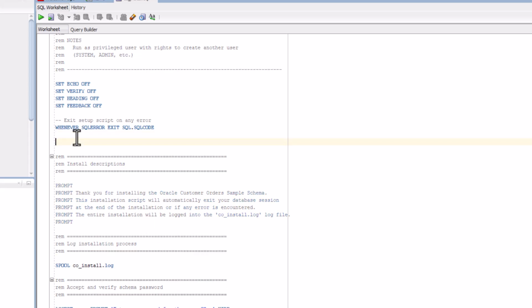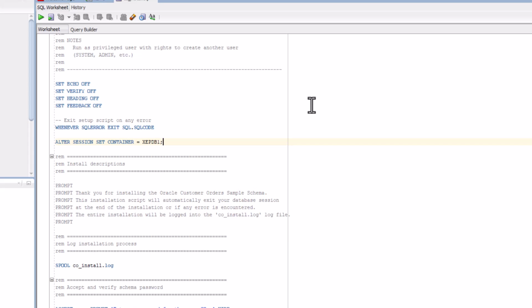Now, before I get to installs and the spooling of the log file, this is the statement I want to add. This is an alter session set container equal to XEPDB1. Every command that we execute should be terminated with a semicolon, so that's a good practice to do here. I'm going to alter the session and set that to the pluggable database before it tries to go through and create the user account. If I don't do that, it's going to show an error.